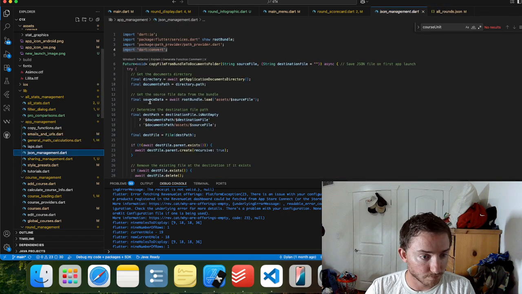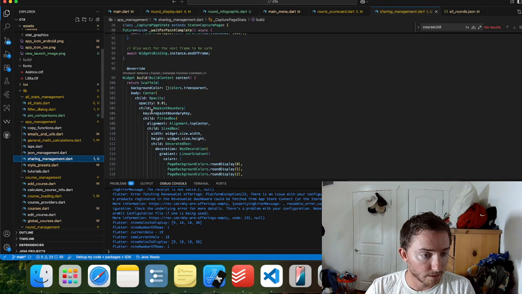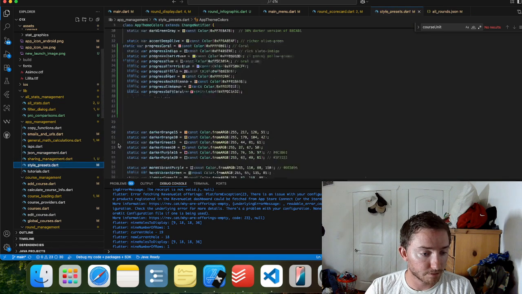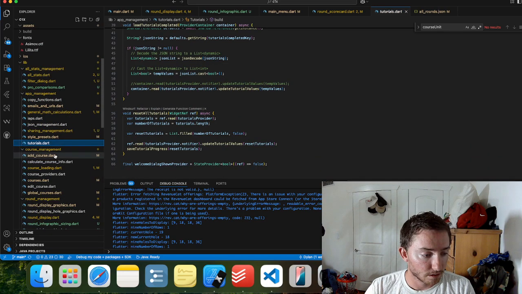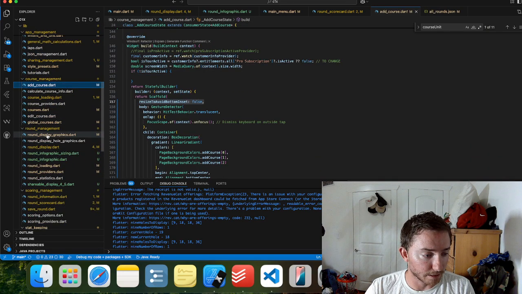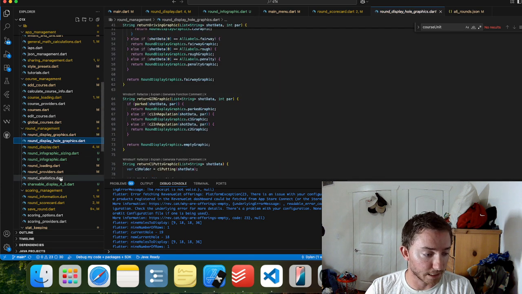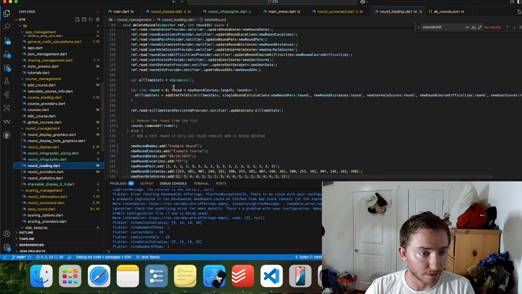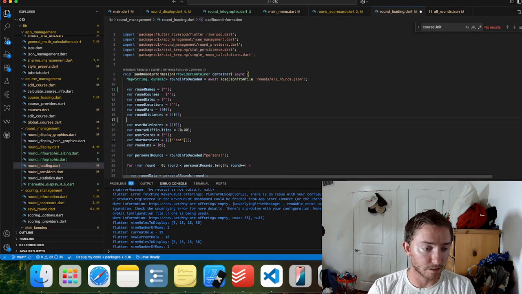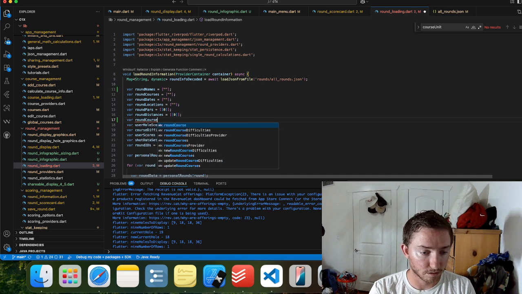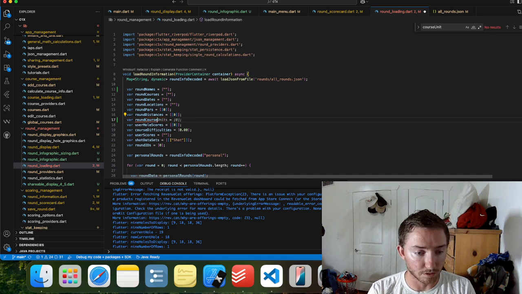So we're going to have to start going through this stuff, making sure that I have it in the right spot. Should not be anywhere for courses, should not be for round management. Round display I will need. I will get to that though. Round loading. I am going to have this var round course units of, I think it was just round units of measurement is equal to this.